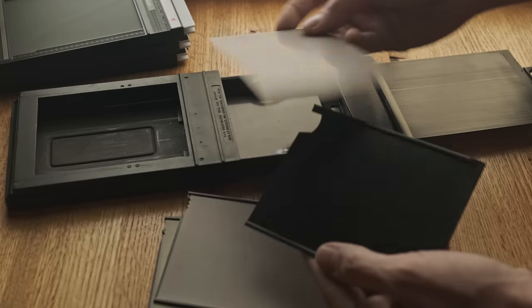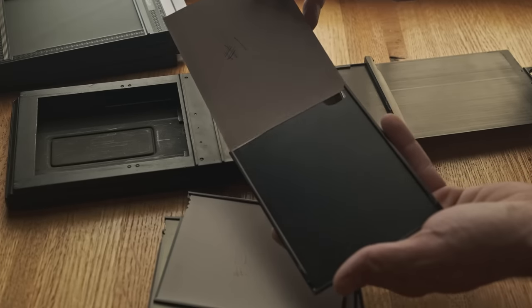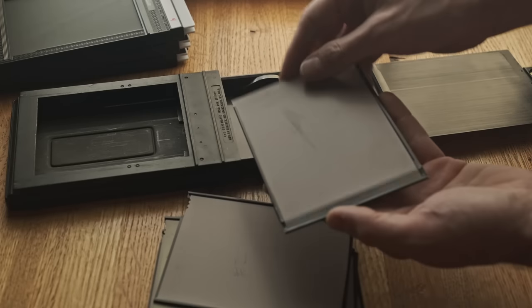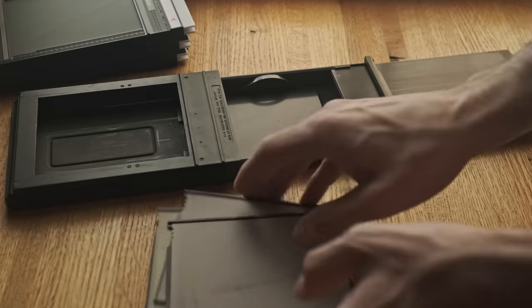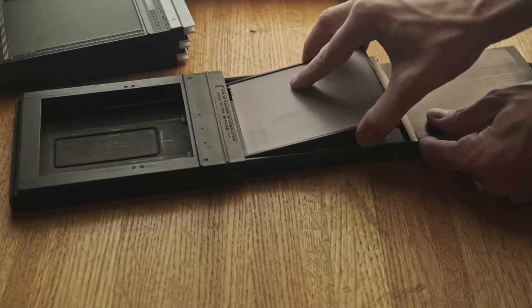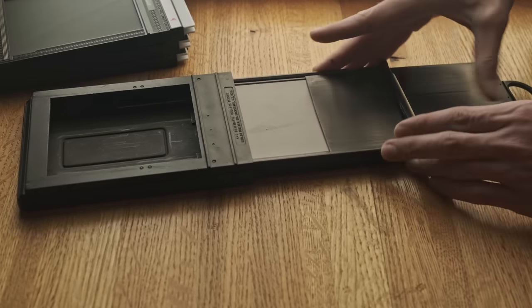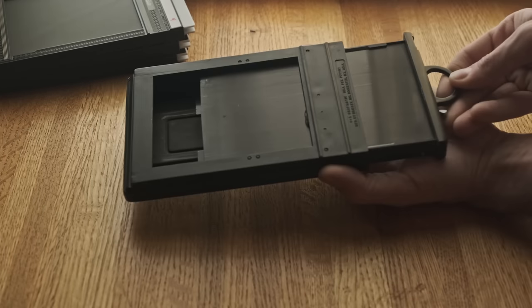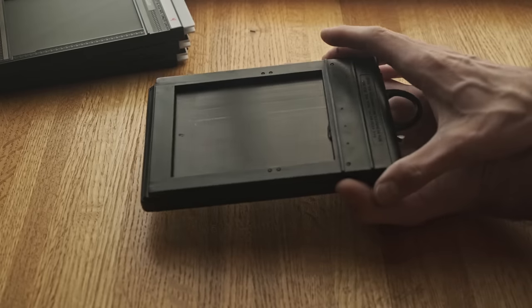So just like loading any other 4x5 holder, we have our large format sheet film, emulsion side up, underneath these little rails here, bring it all the way to the end, and that way it's not going anywhere. Pop this back in. Okay, so those are my septums in place.